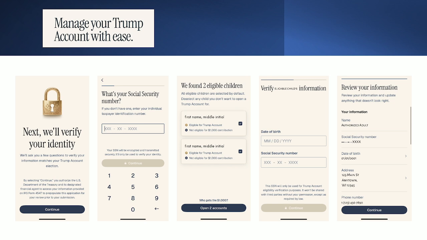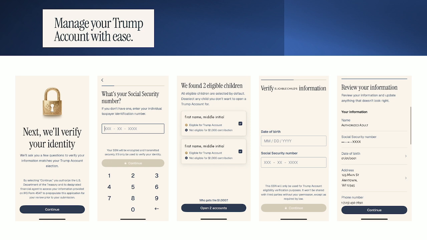Next, they're going to ask if you want to verify your identity. This is an important step because as the authorized individual who opened the account, they need to make sure that the person who is installing this app and controlling the account is the person who signed up. They're going to ask for your social security number. This is encrypted. It should be perfectly safe. It is only used to verify who it is.